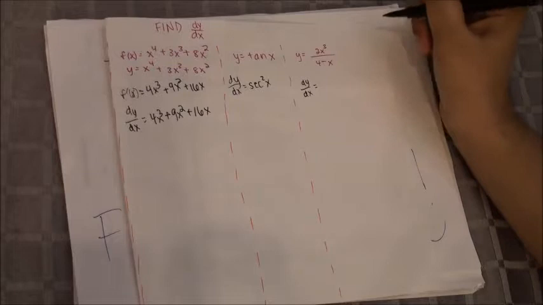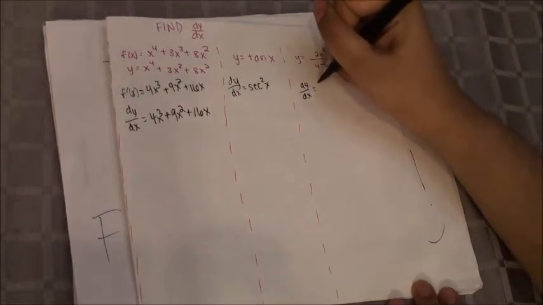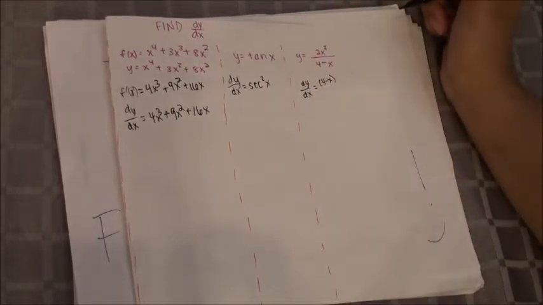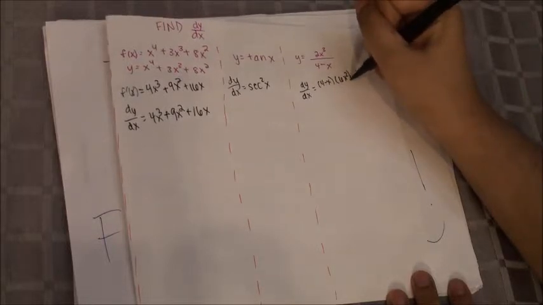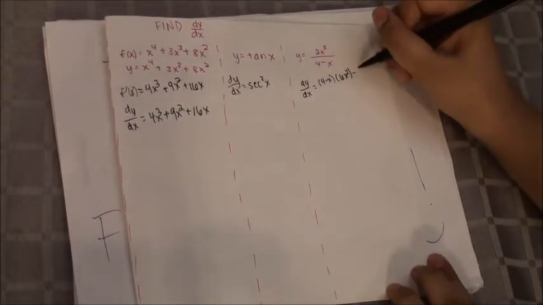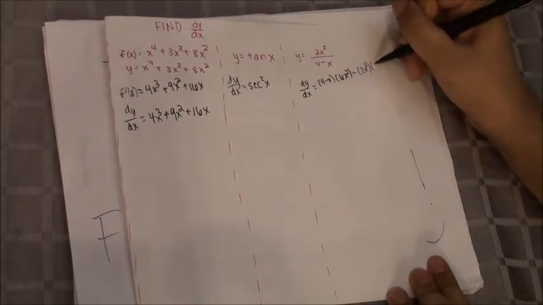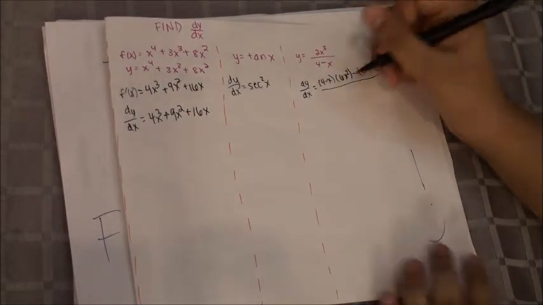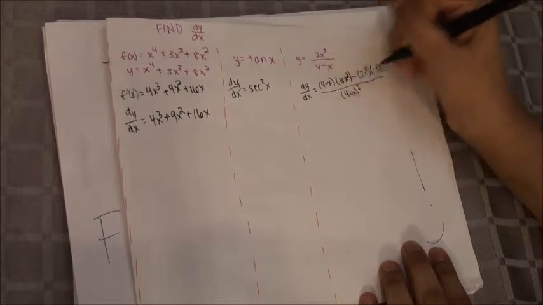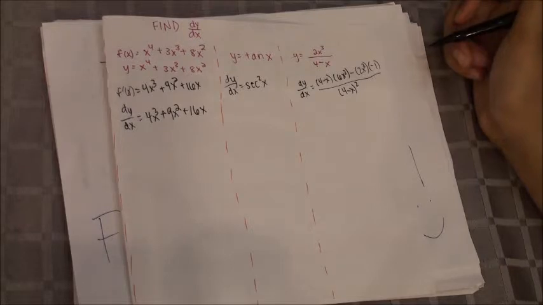So dy dx is equal to ho d high minus high d ho. Let's now apply that. Ho, which is here, 4 minus x, d high, which means the derivative of the numerator, which is 6x squared, minus high, which is the numerator, d ho, which means the derivative of the denominator at the bottom, or negative 1, over ho ho, which basically means the denominator squared, so 4 minus x squared.